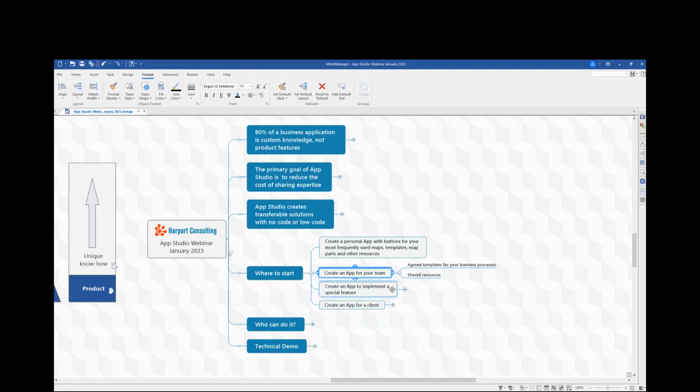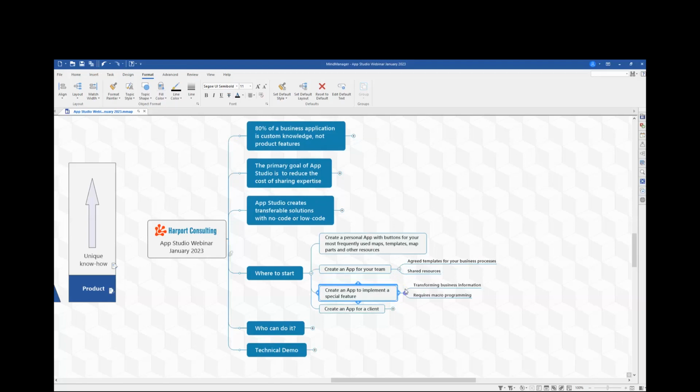Or you could go a stage further and create an app for a special feature. So if you've got some business information in a map and you want to run some process on that, you want MindManager to do something that it doesn't do as part of the standard feature set, that can be added with some macro programming, and you can implement that with buttons and menus in MindManager.